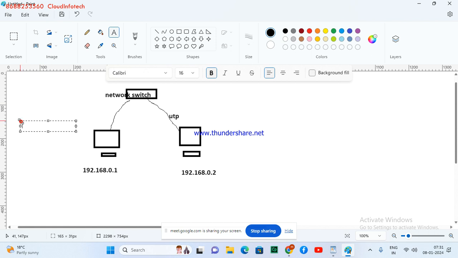As we have already done networking basics and terminology, now I want to say something about private IP addresses. It's very important to remember this. What are the private IP addresses? The 10.0 series, the 172.16 series, and 192.168. These series are called private IP addresses. Whenever you want to create your own private network, you have to use private IP address designing for internal communication.